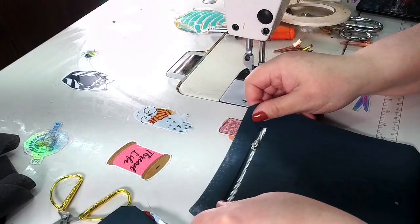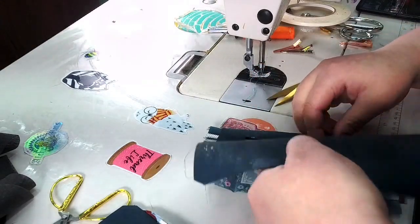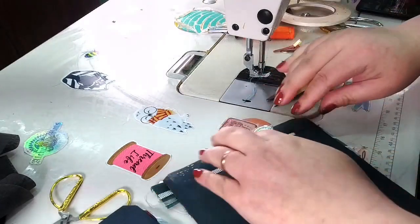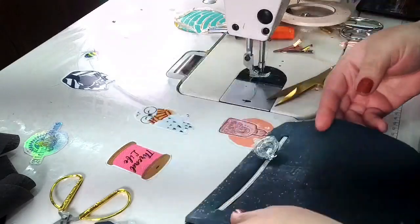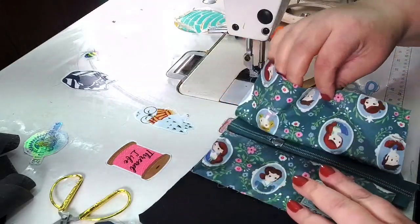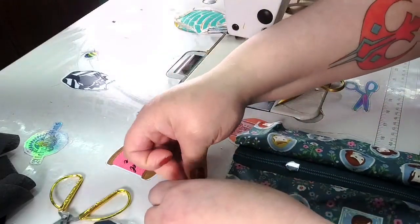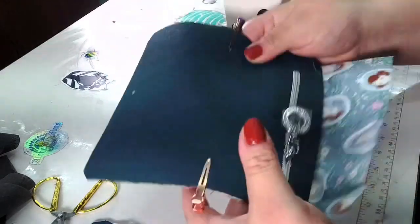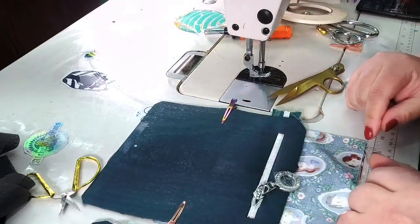Because the craft show is on Sunday, and if you're like me, you're procrastinating, then you might want to do it how it is in the pattern. So that way you don't have to worry about linings and extra stitching. You can do this exactly like how Nicole has in the pattern. You can pull the lining fabric taut, put a couple clips on the side just to make sure it is nice and taut, and then you can literally just sew around the box and you're good.